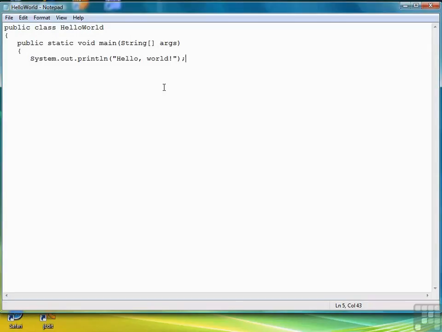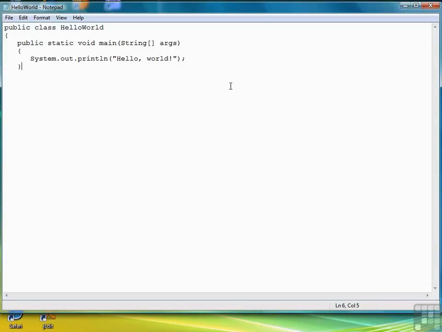Let me explain a little bit about what we're doing here. We're wanting to print the phrase Hello World to the screen. The screen, or the terminal, or the console, is represented by System.out. And as we go through the course, I'll explain more about what all that means. We have to tell that object, if you want to think of it as an object, what to do, and what we want to do is print a line, and the line we want to print is Hello World. And then we end that with the semicolon. I'll be explaining all this syntax quite a bit as we go through the course.